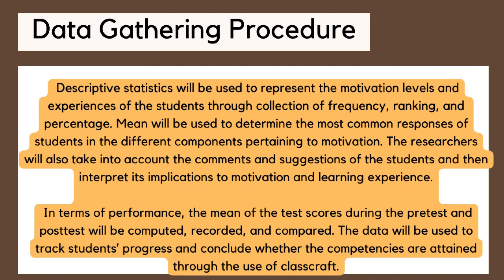For data gathering procedure, descriptive statistics will be used to present the motivation levels and experiences of the students through collection of frequency, ranking, and percentage. The mean will be used to determine the most common responses of the students in the different components pertaining to motivation. The researchers will also take into account the comments and suggestions of the students and then interpret its implication to motivation and learning experience.